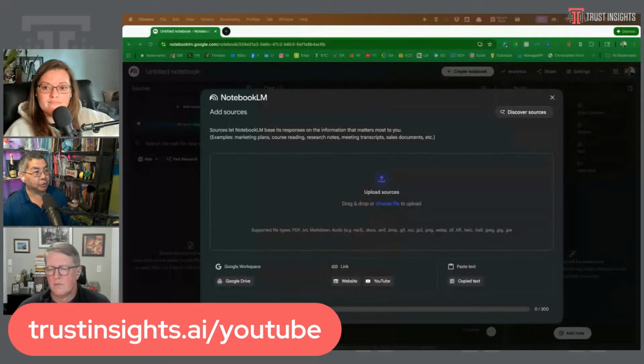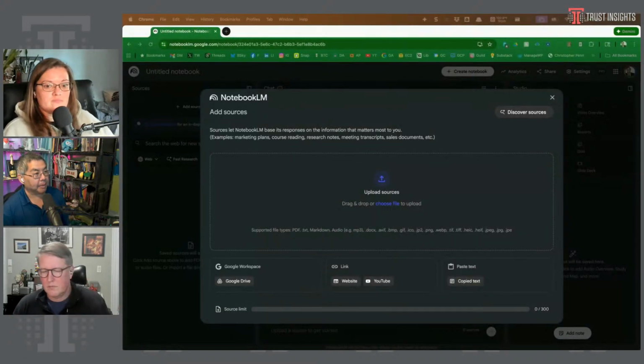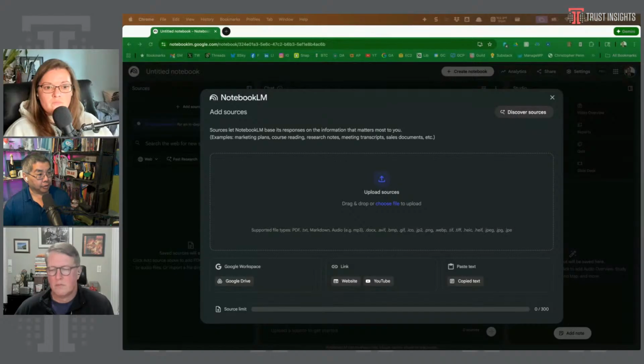So let's start with a really straightforward question: what is this thing? I know we've covered it in the past, so we won't belabor the point. But what is NotebookLM? NotebookLM is a Google product. It is available in free and paid versions, and there are 3 versions. There is the free version, which allows you the basic functionality and up to 50 sources, and does not have some of the new features we'll be talking about, like infographics. There's the paid version, called Pro. This is available to people who pay for Google AI Pro, bundled into that $20 a month subscription for individuals. It is also bundled into Google Workspace AI for companies.